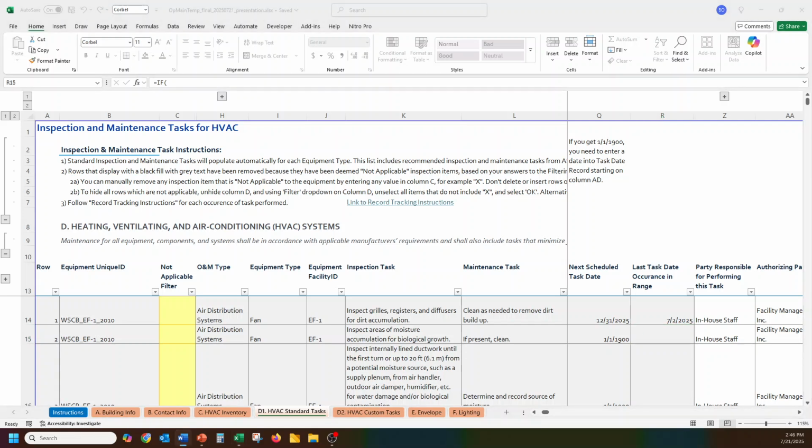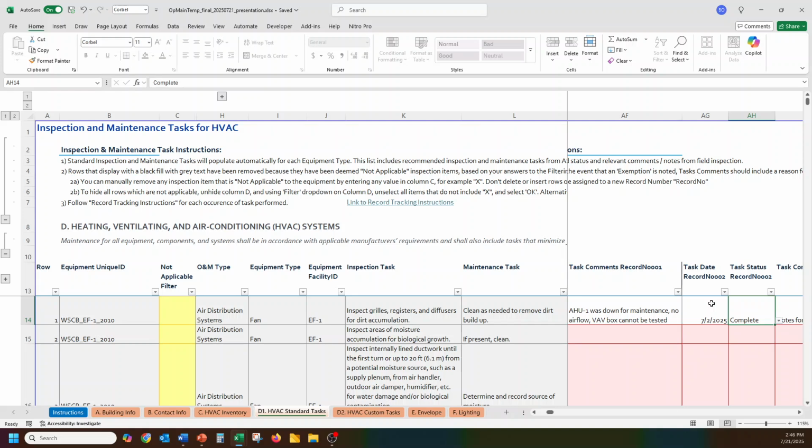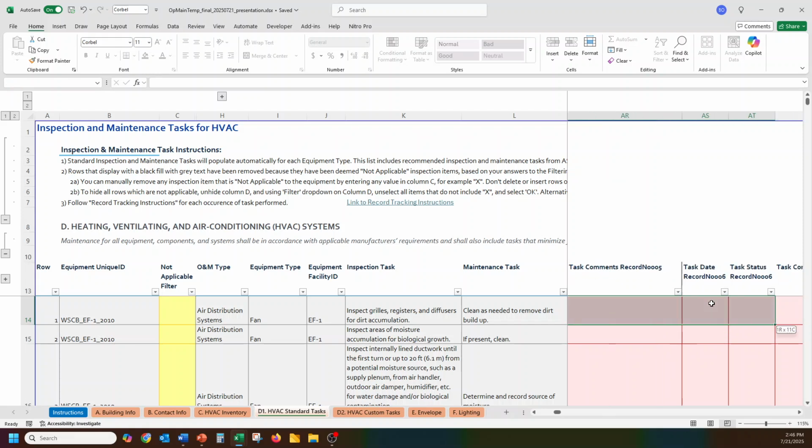And let's proceed. At this point, you should understand how to add maintenance records like we are showing here. By the way, the rest of all these columns are simply more places to put maintenance data. This goes all the way out to 80 records.